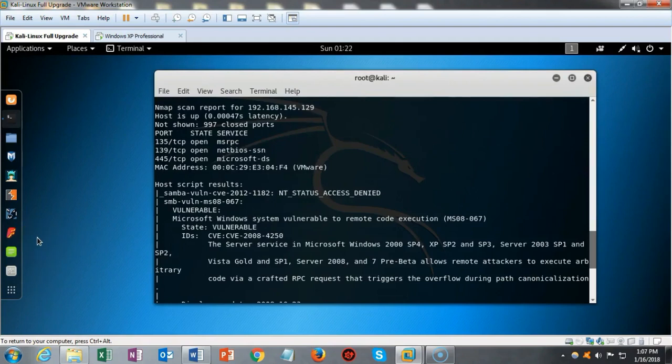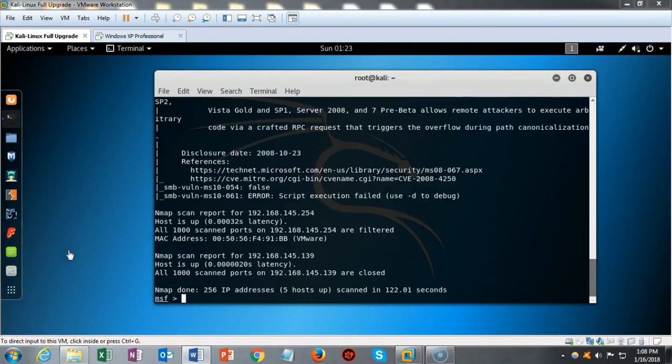Now, from my network scan results, I find that I have a machine with the IP address of 192.168.145.129 that is vulnerable to a certain exploit. This is the MS08-067 SMB exploit. So that's good because we are familiar with this exploit. So we're going to use this to establish that backdoor that we need with MetaPredator. So let's go ahead and see how we do that.